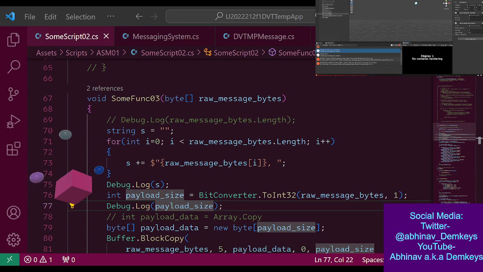So what is start index supposed to be? Yeah, returns a 32-bit signed integer converted from 4 bytes starting at the specified position. Okay, that's what I was looking for. So the starting position with the value.